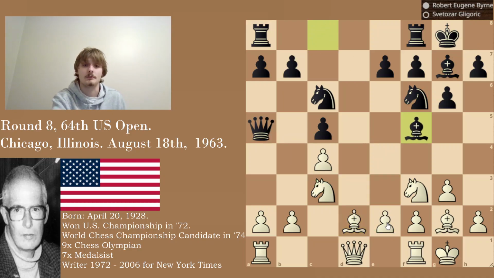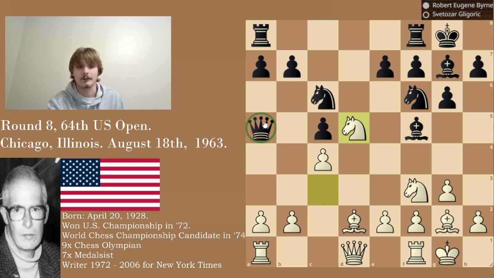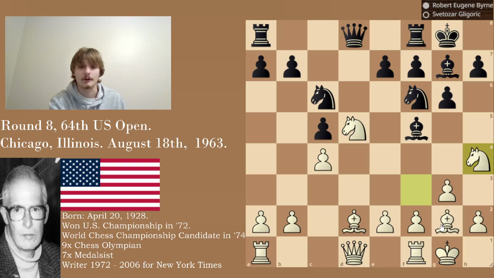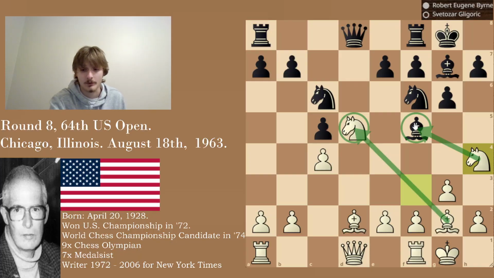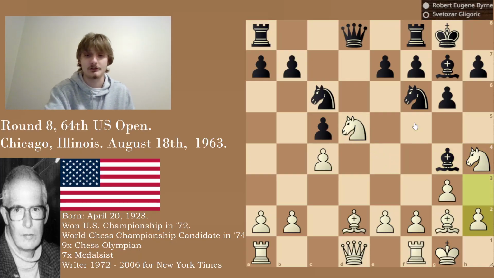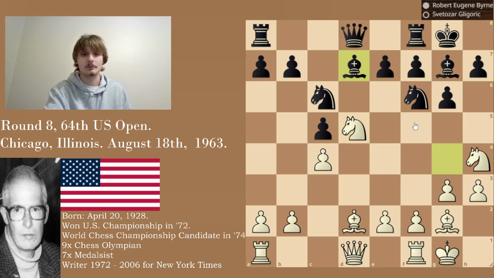So we have bishop to f5 and knight to d5, attacking the queen, putting the knight in the center, queen to d8, attacking this knight, so we get knight to h4. The bishop from g2 defending this d5 square, and the knight from h4 attacking the bishop on f5. So the bishop comes to g4, h3, bishop to d7.